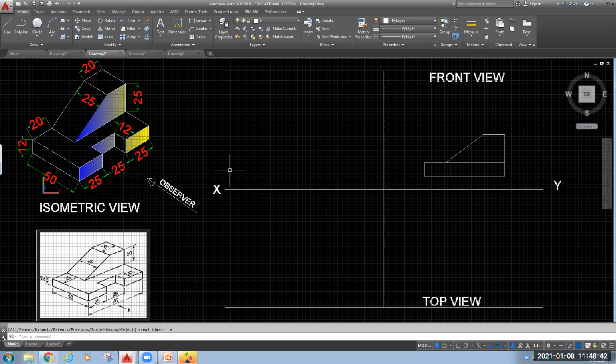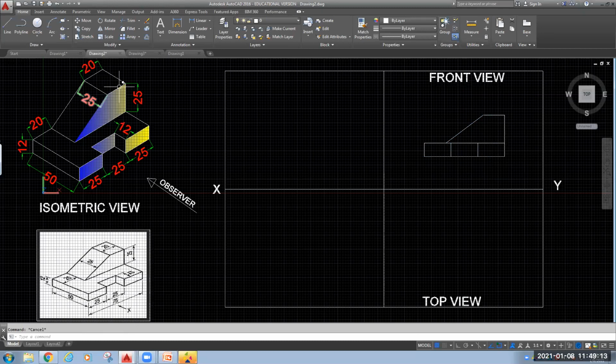Now we have to draw the top view. Before drawing the top view, we need to draw the projection lines. Okay. So let me bring this to center. Once you select any object, a local coordinate axis you can see in yellow color and red color, and using those coordinates we can move it. So I am bringing it little bit in upward direction. You can use move command also to do the same task.